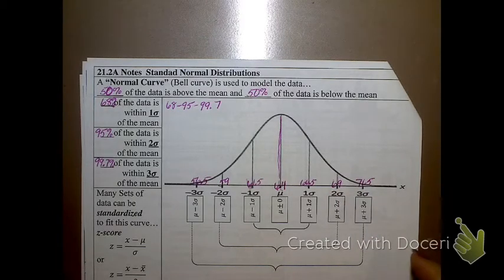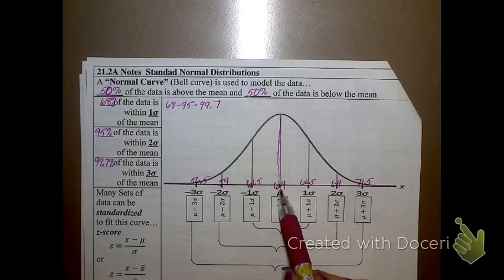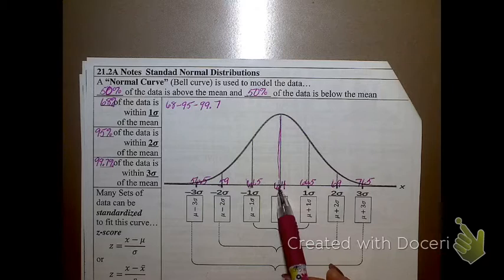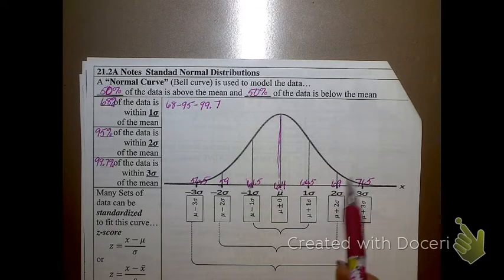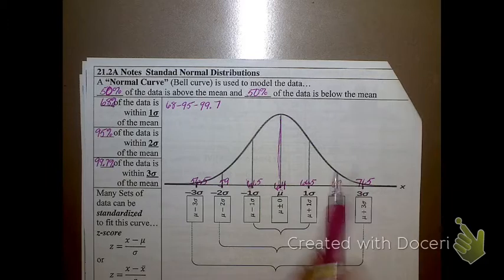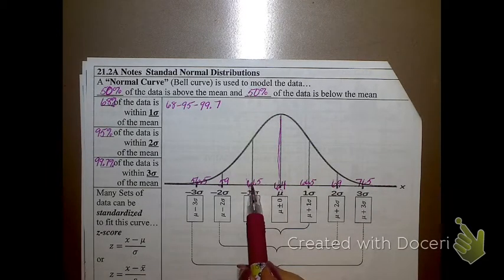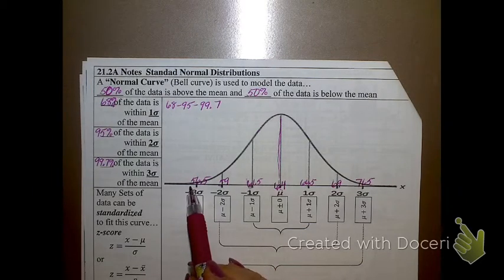Can you come up with the third one out on both sides? 56.5 down here. That's 59 minus another 2.5. And up here is 71.5. That's 69 plus another 2.5. So, what did I just do? I took my mean and I took my standard deviation. My standard deviation is 2.5. So, watch what I do here. Add 2.5. Add another 2.5. Add another 2.5. Until you have three sections up here. Then, for the other side, you subtract 2.5. Subtract another 2.5. Subtract another 2.5.